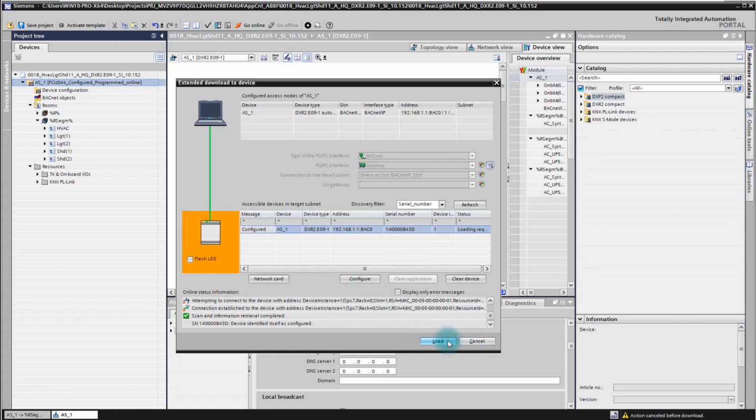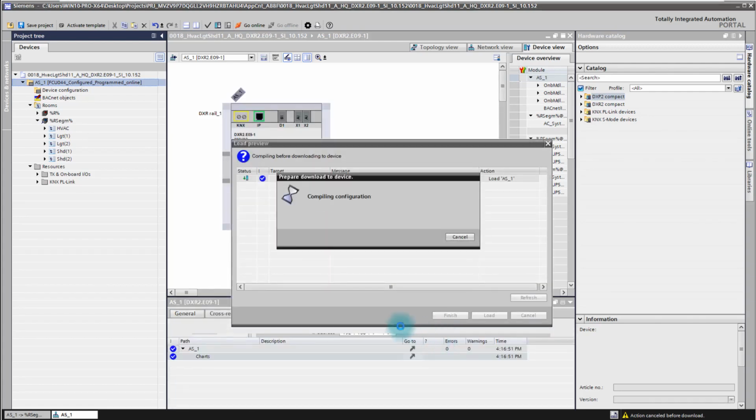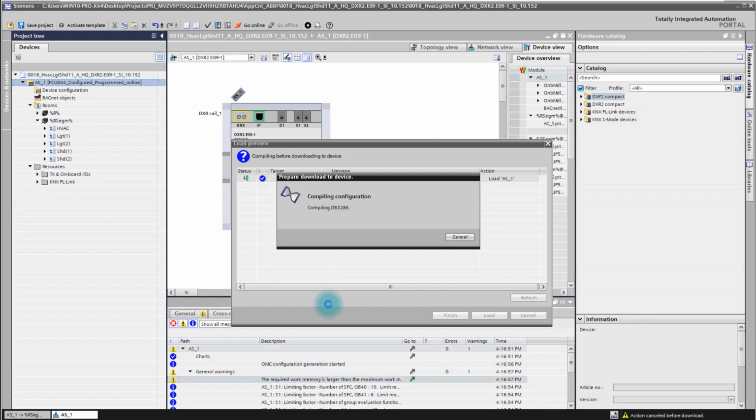So I can start loading the controller now with my application template, and here the download starts for the controller. Also here this will take a couple of seconds, and I will pause the video until we are ready.